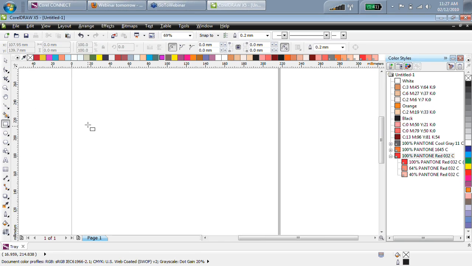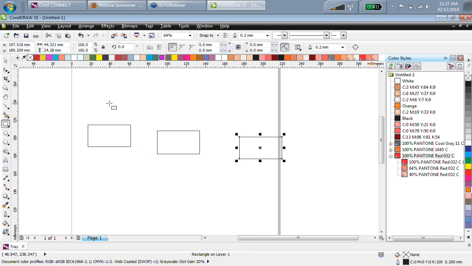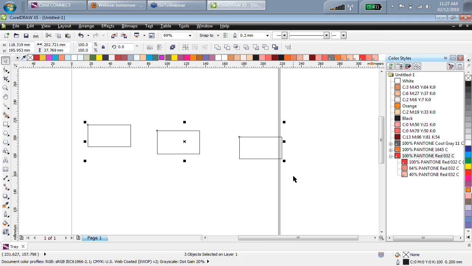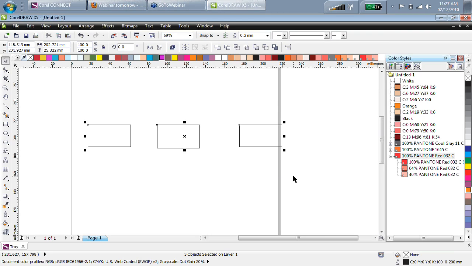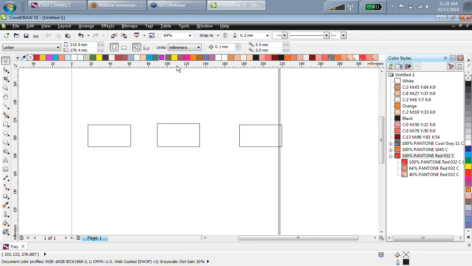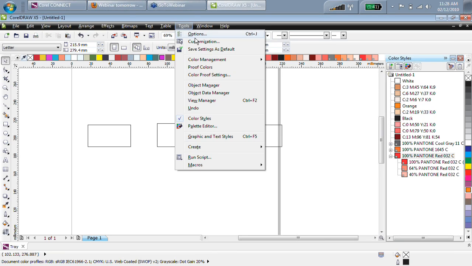So another popular thing that was added back in X3 or so is the single-key accelerators. You've probably seen these before. If you select all the objects and then hit these keys, T for top, it allows you to align them to top. If I do B, it aligns them to the bottom of the objects. And some people ask, well, how do I know about these shortcut keys? How can I figure out what key does what? So let's talk about that a little bit.